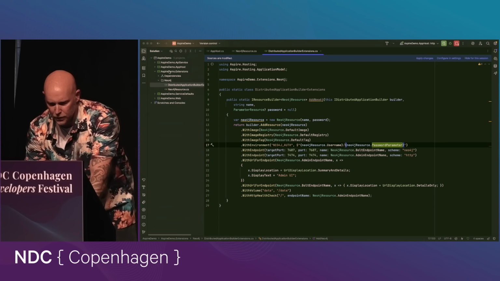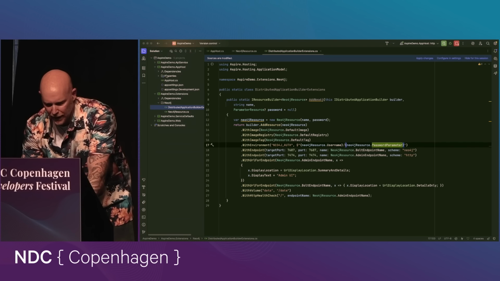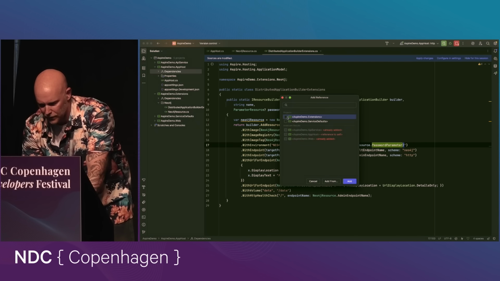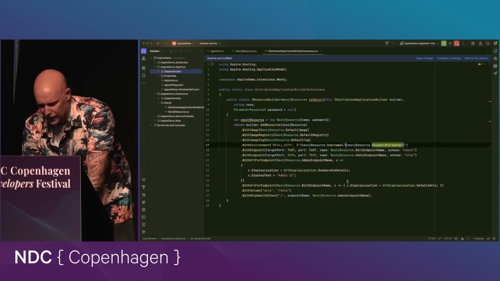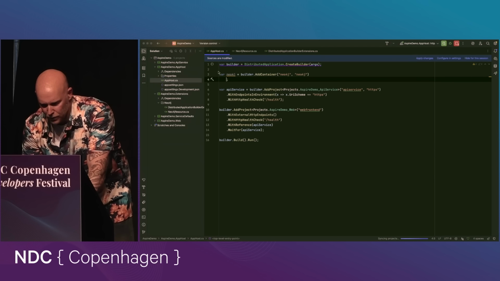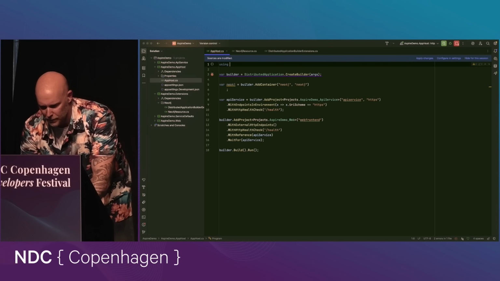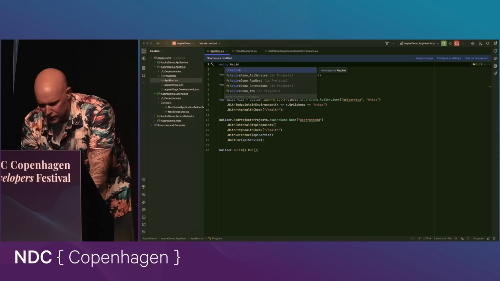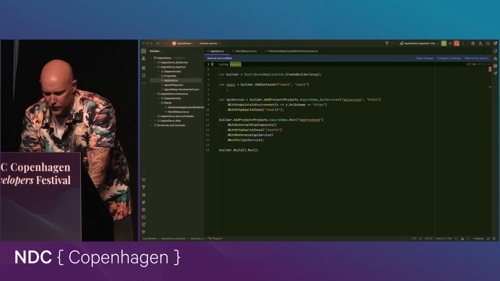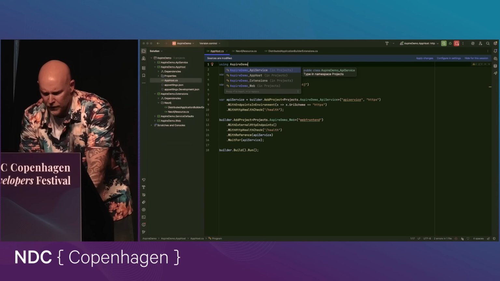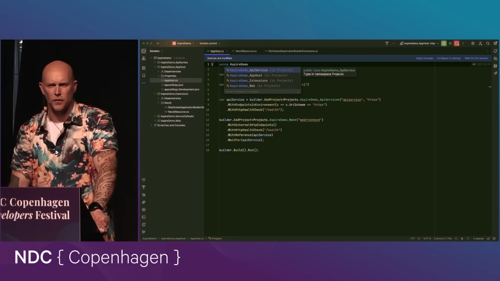So all we have to do is go over to the app host, and we need to add a reference. So I'm going to go to dependencies, add reference, reference my extensions library. Then go to my app host, add a using statement at the top so that we can use my extension methods. We do Aspire dot, nope, doesn't exist. Aspire demo, sorry, doesn't have Aspire demo dot extensions.